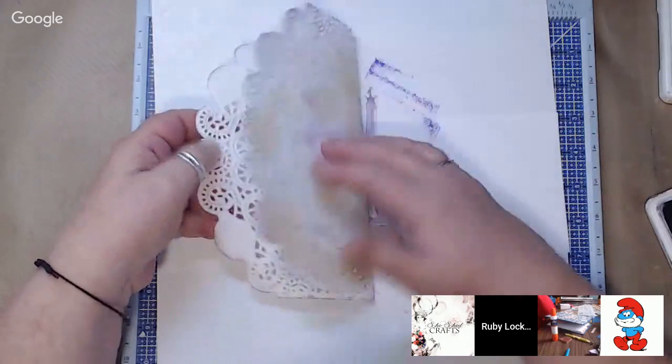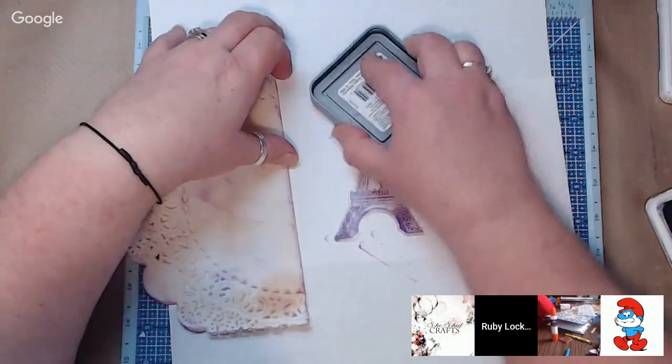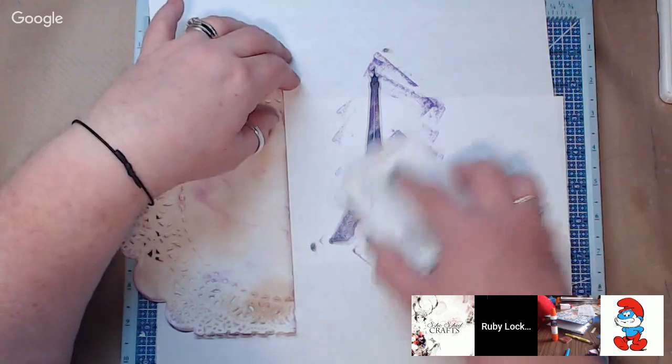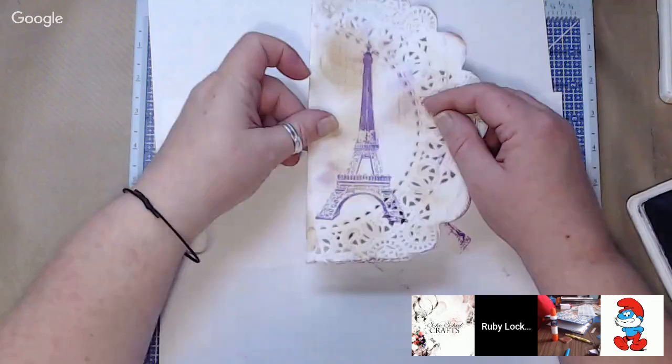So we're going to do the same thing on the back. And we'll just touch it with a little bit of black here and there. Oh, I knew you were going to fall in the garbanzo. And let me see if I, oh, darn it. Okay.